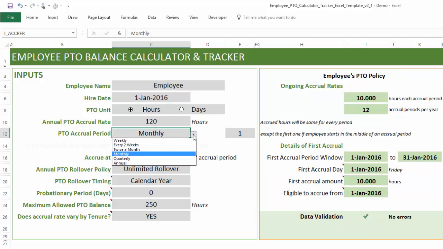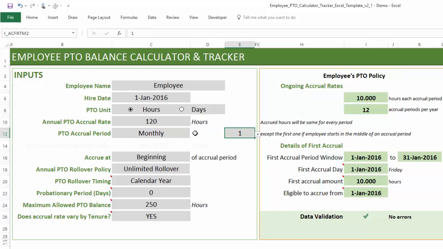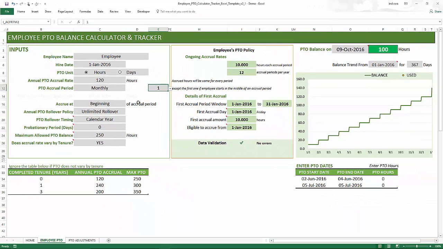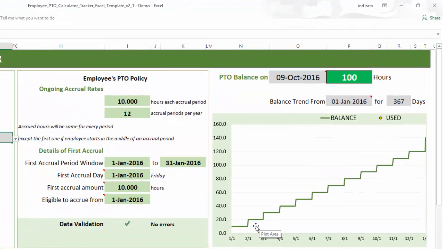We have six different options, and I'll go through the options just in a bit, but let's use monthly to demonstrate the concept here. And I've chosen 1, which means on the first of every month, we distribute the accrual of the PTO. So if we look at the balance trend chart here, we will see that the employee will receive 10 at the beginning of the first month, because he or she starts on the 1st of January. On that day they will be awarded 10, and then every first they will receive 10 more, and by the end of December 2016 will reach 120 as the balance.